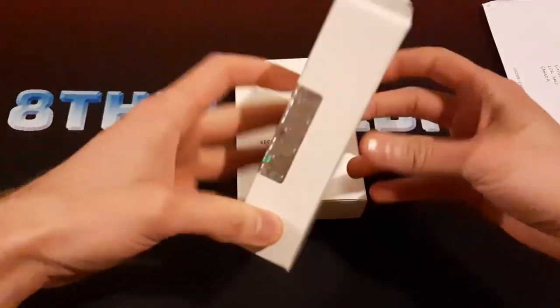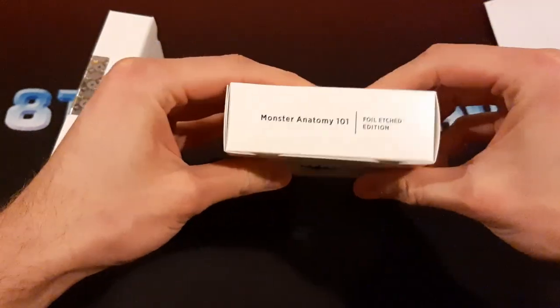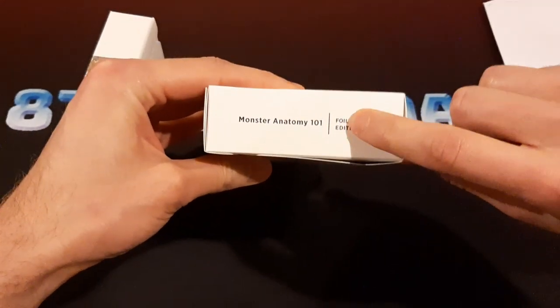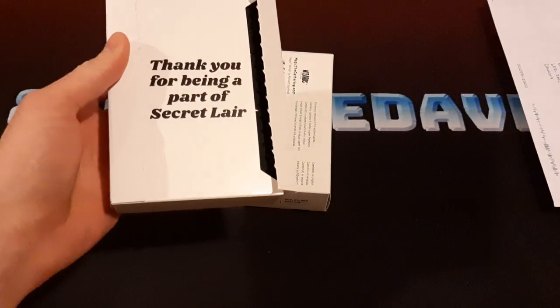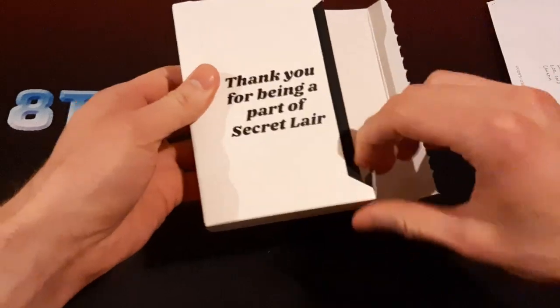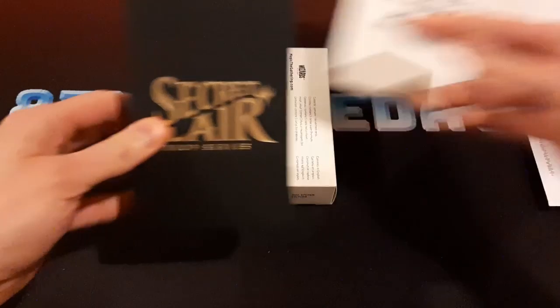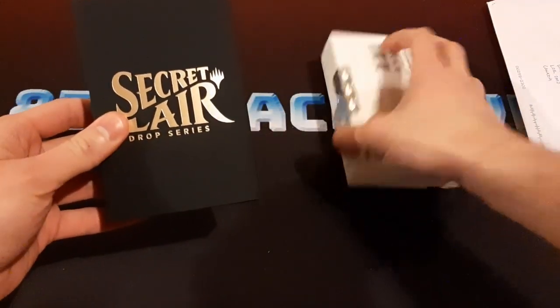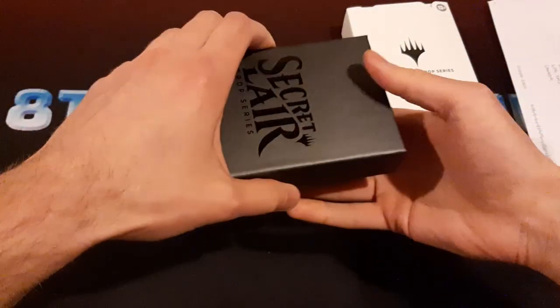So I ordered these a while ago. Just got them recently. This is the Extra Life 2021, and also the Monster Anatomy 101 foil-etched version. So let's open up this Extra Life. I feel like typically the Extra Life secret lairs are pretty good. The one the previous year, that one was quite good. I got that. It had the Consecrated Sphinx, Teferi's Protection, Amulet of Vigor, and Collected Company. I don't remember what the bonus card was. That might have just been a Planeswalker. This one, though, is also quite good.